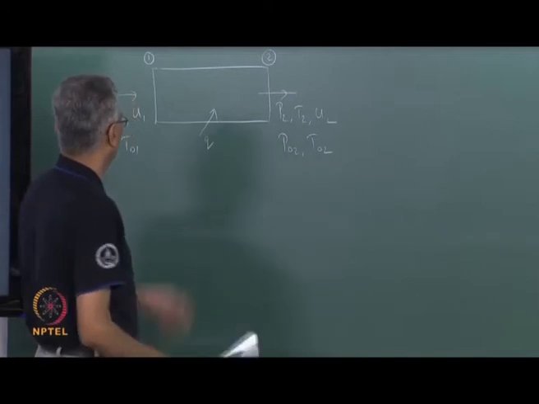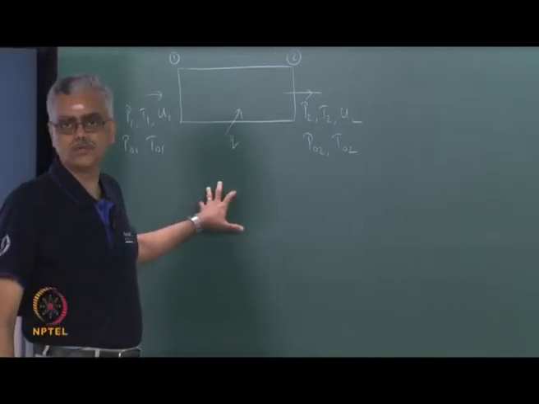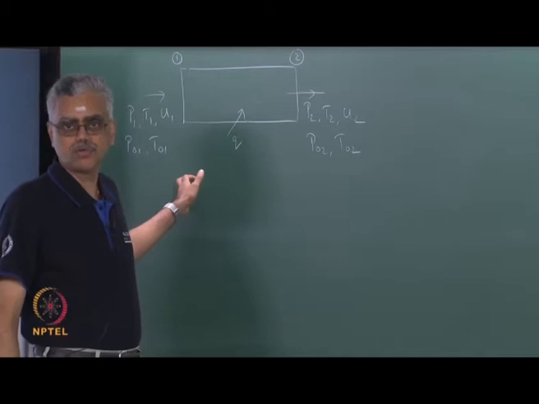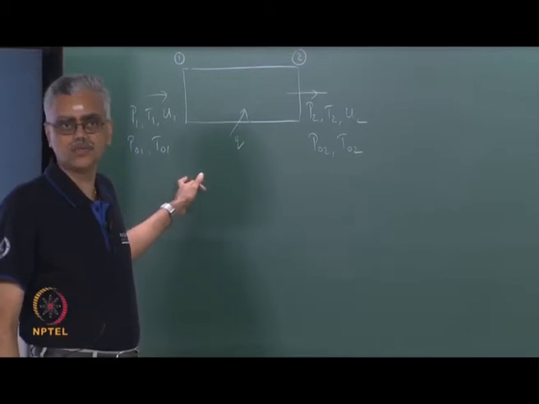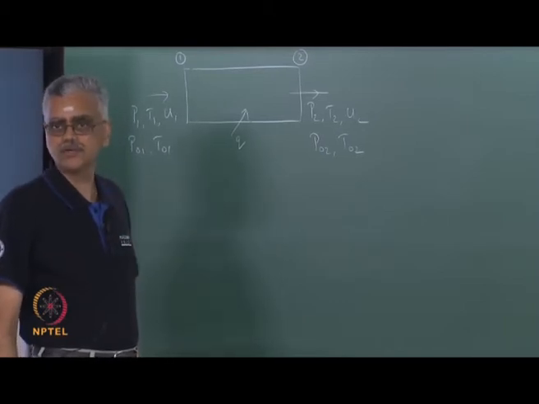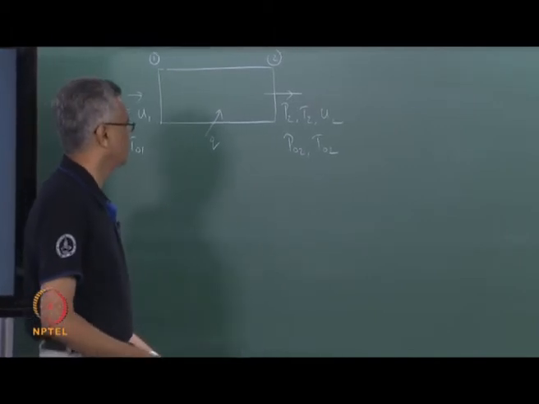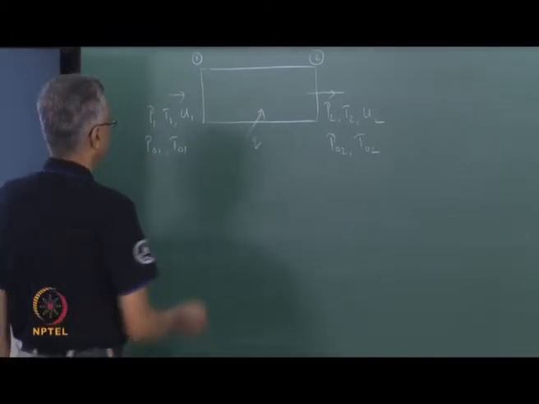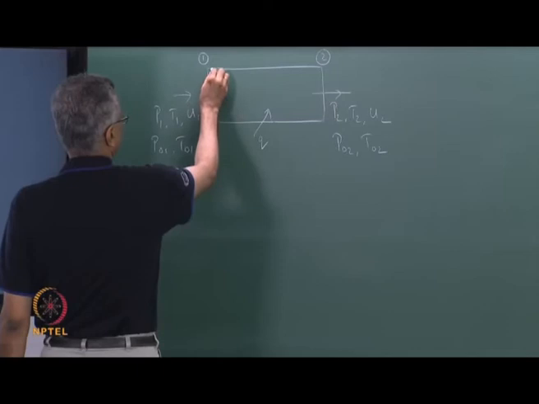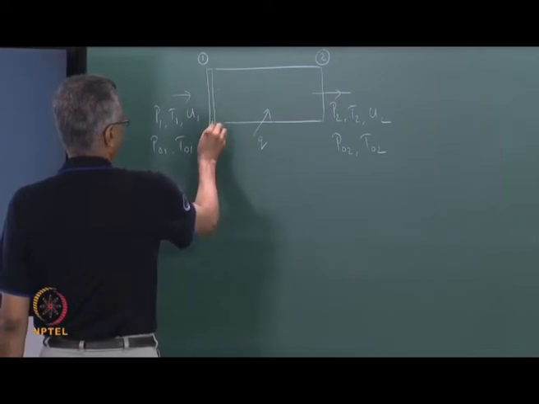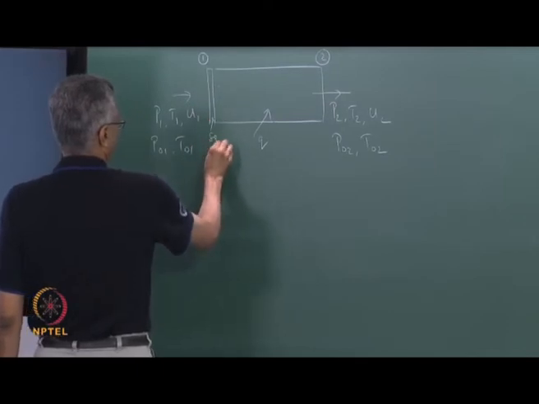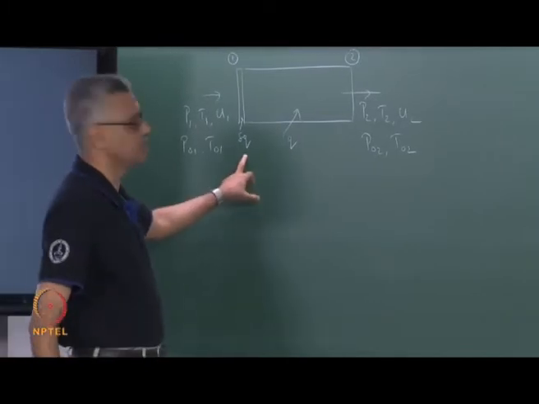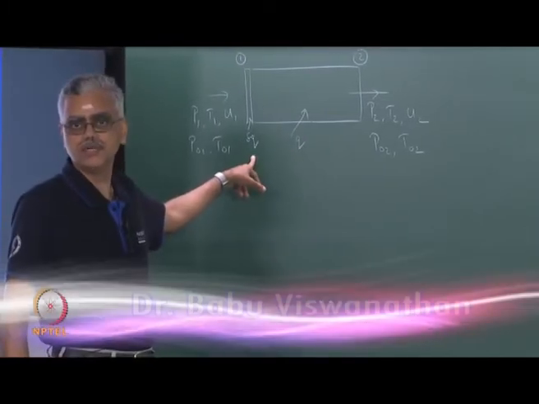We would like to do this for two conditions: one, when the inlet flow is subsonic, and another when the inlet flow is supersonic. Both situations occur in real life, so we would want to look at this. Our strategy yesterday was to look at the effect of adding an incremental amount of heat, let us say delta Q, which would cause an incremental change in stagnation temperature dT0.